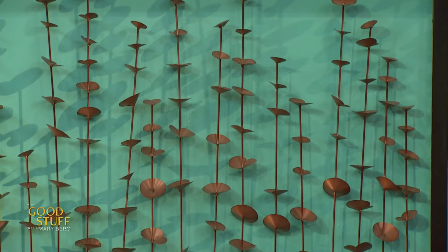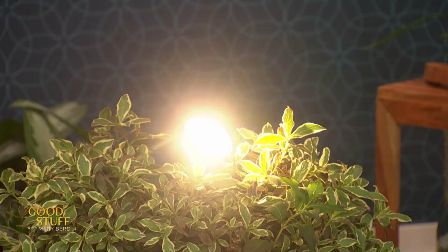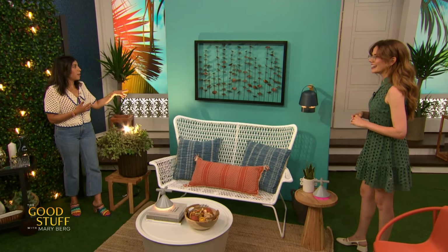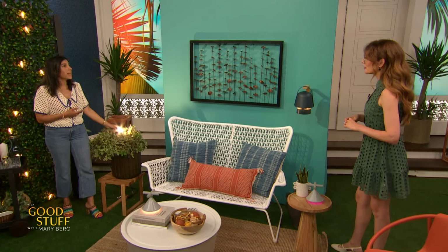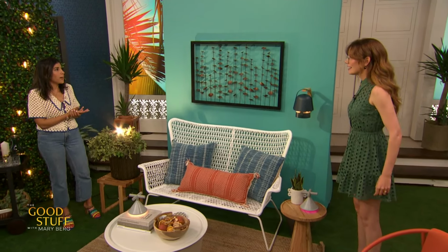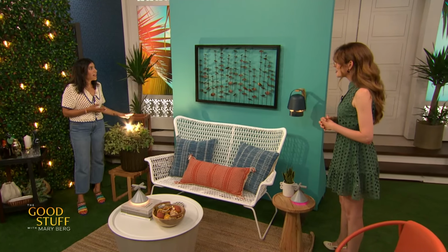And we have this beam of light that's hidden in our planter, pointing towards it. You can tell that it's got that 3D effect, so it's casting the shadows. But you can use this type of spotlight to highlight anything, like you were talking earlier about highlighting a tree or a beautiful garden. You know all those houses you walk by and they've got that one Japanese maple, and there's a spotlight on it, and you're like, oh my gosh. That's the thing, use the spotlight to highlight anything you want people to look at. You want to create that focal point.